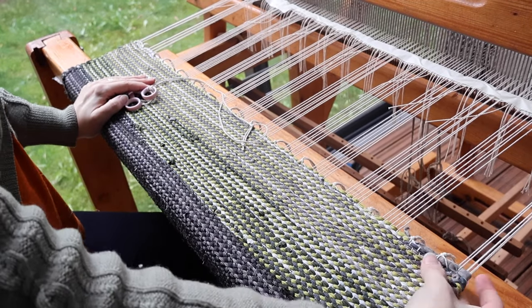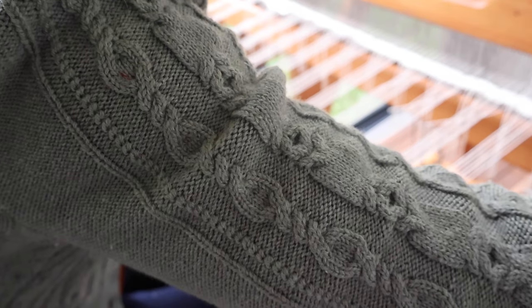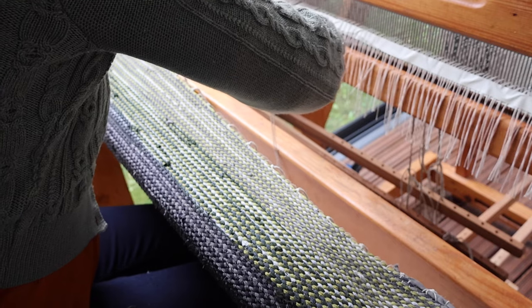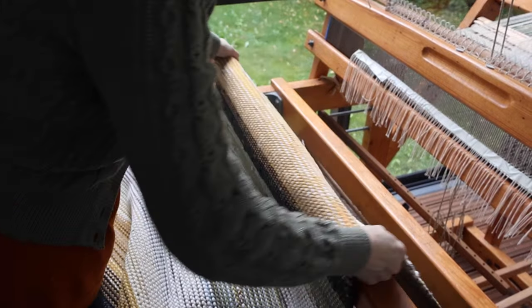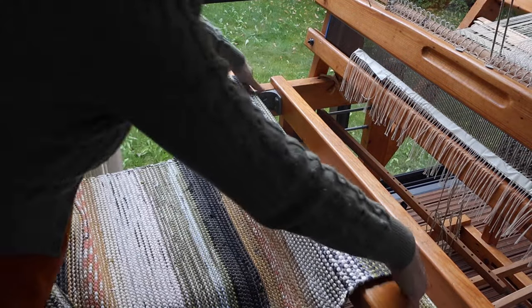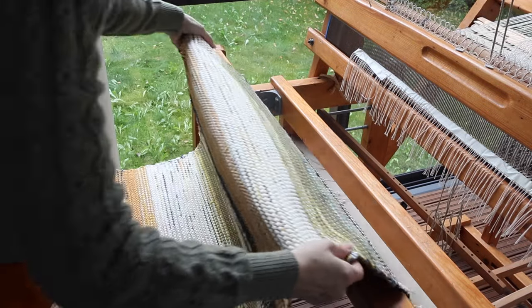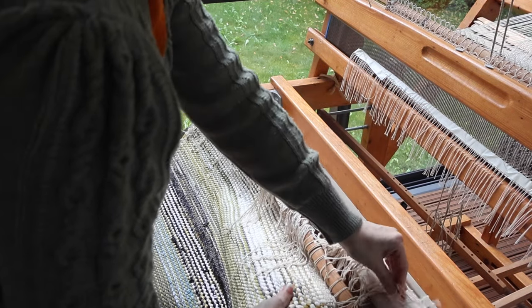This has been tied. I don't like how this looks at this end, but I will figure it out. So now I'll just cut this. Yay! Okay. And now release this here. And these should come off. Yes, and now I'm just taking out these.